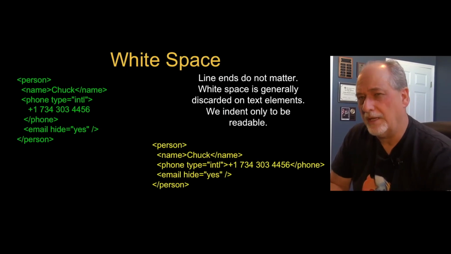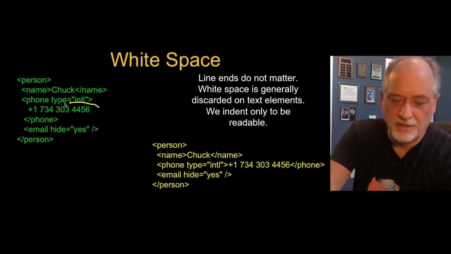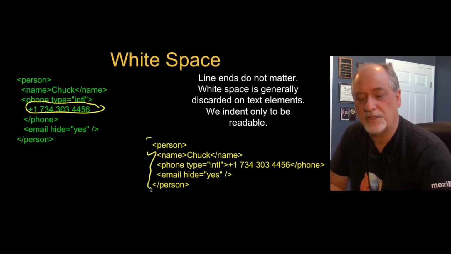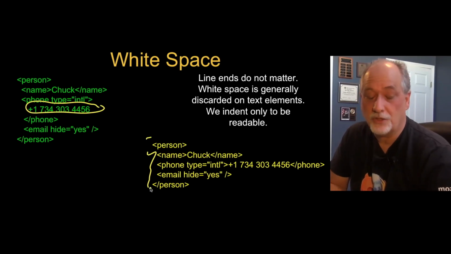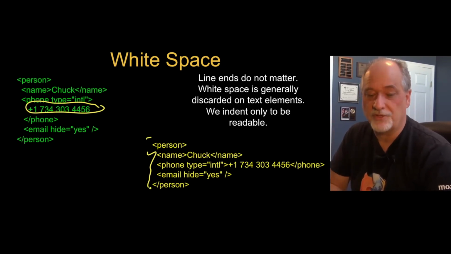In general, XML doesn't care too much about white space. It does in the text areas, so in here it matters and here it matters, but we can indent this a little bit differently, and we tend to indent it in a way to make it look reasonable. Although once you have programs sending it back and forth, they tend to send it more compacted just for efficiency purposes.